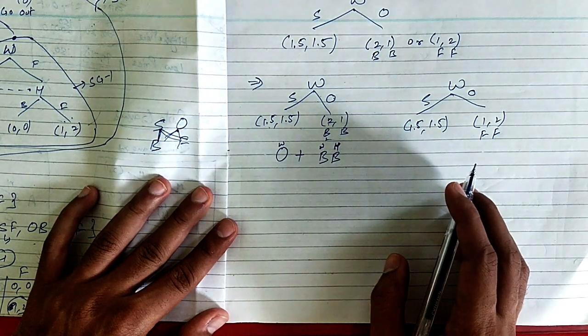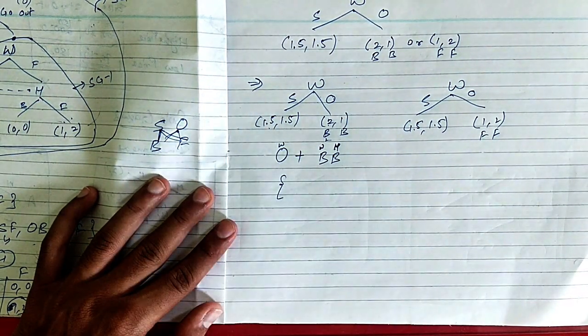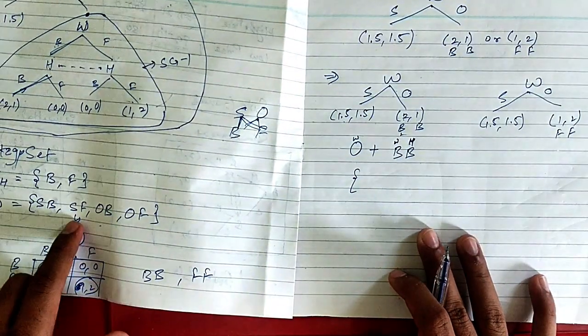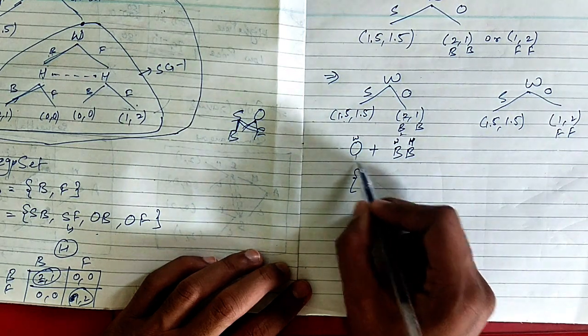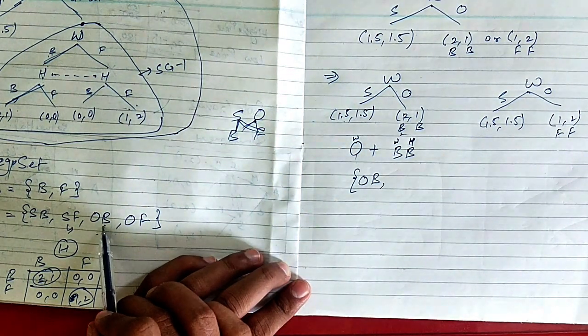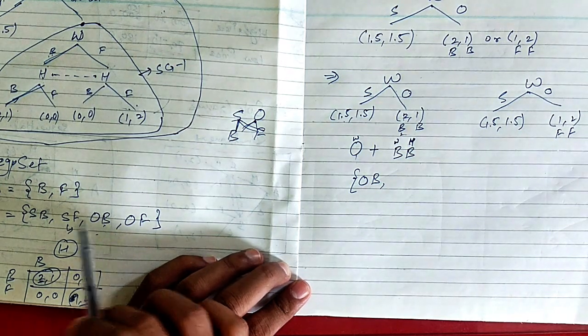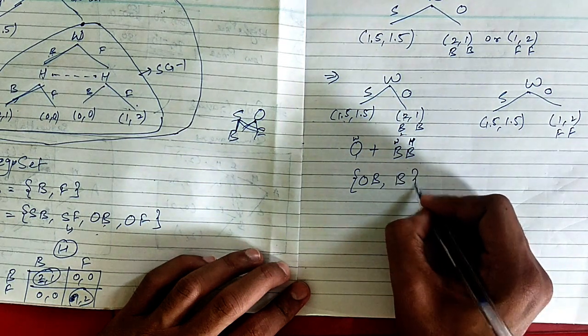So if I have to write for the wife now, I have already told you that wife has four choices. So if you see from here, if you take wife and wife, it will be OB. From here also you can see, go out and choose ballet, and husband has only two choices. And what does the husband choose? That is B.